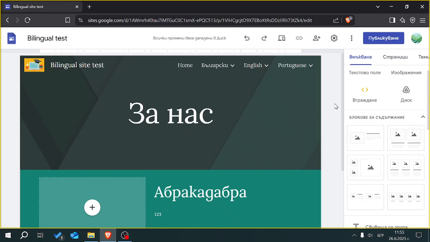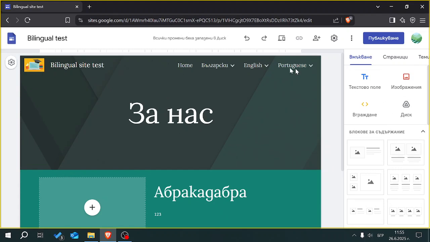But in that case, although it would look more professional, you need to open two different Google site files to edit, and you need to purchase a separate domain. So that would be too much trouble for what you eventually get.